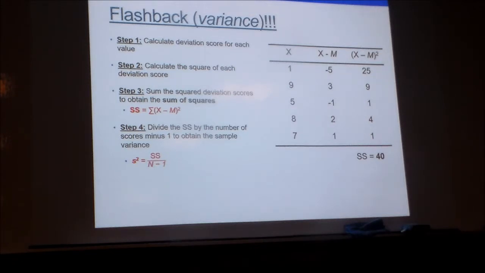And why are we dividing this by n minus 1 instead of the total number of scores in the sample? What do you think, Katie? Degrees of freedom. And what is this helping correct for? Remember? What does this do to my variance if I divide my sum of squares by n minus 1 versus n, in terms of making my variance bigger or smaller? Makes the variance bigger. And why do I need to make my estimate of variance bigger? So it's more representative of the population.